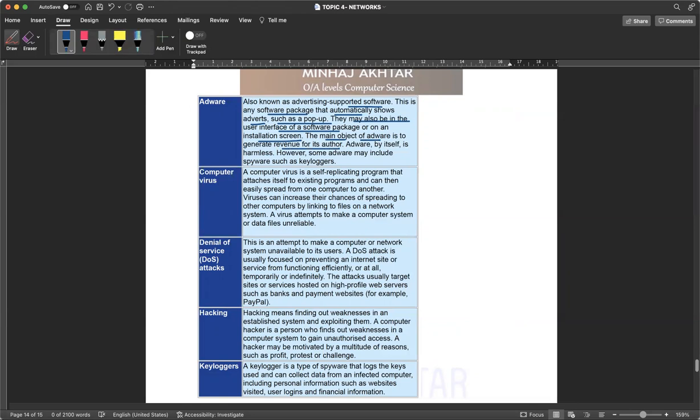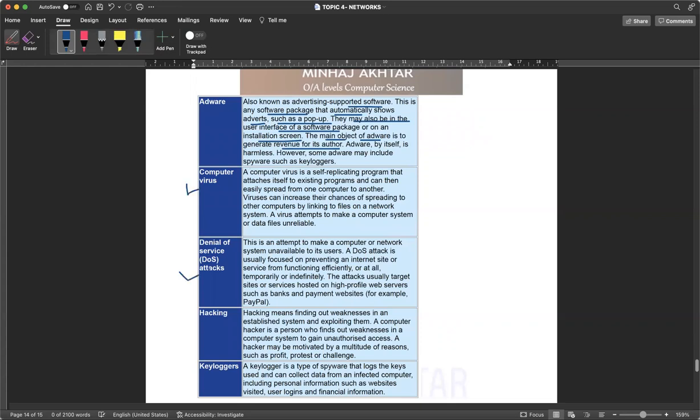You know that, once we click on a movie website, like I download the movies from YTS. Once I click on the link, there is an ad from daraz.pk. Once I click again, there is another ad, and another ad. So that type of programs are known as adware, right? They are going to generate the revenue. Once you click on that, they generate revenue by this thing. Right. Computer viruses, we know that.